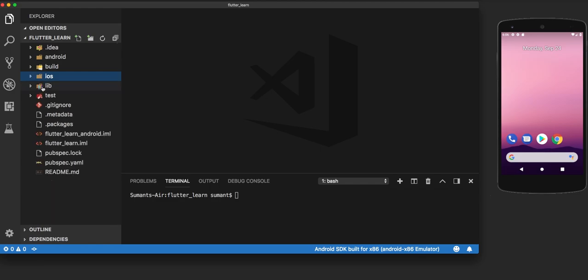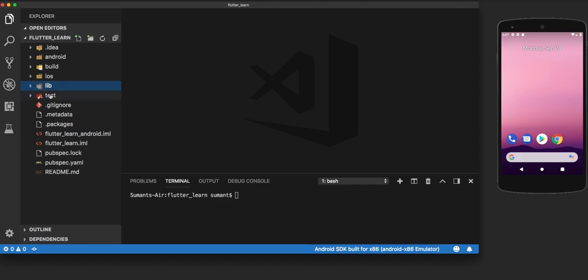Moving on to the lib folder. The lib folder is the main folder where we have to write all of our application code. The default project template currently only contains the main.dart file here, which is kind of like an entry point for the Flutter application. Further, when we start creating multi-screen applications following a certain design pattern, we will have to create more files and folders inside this particular folder.